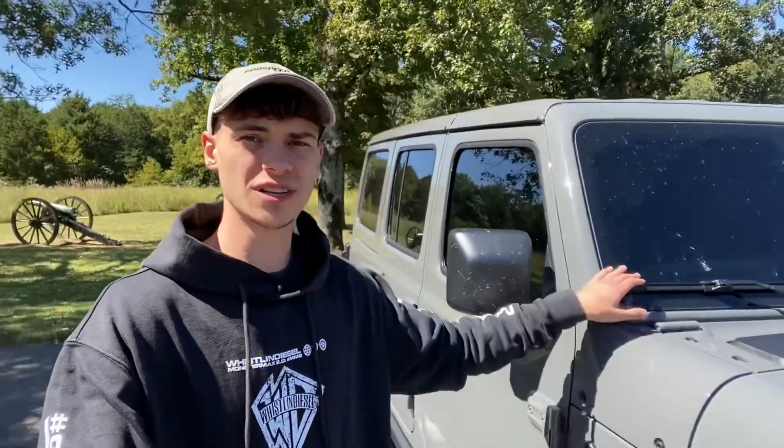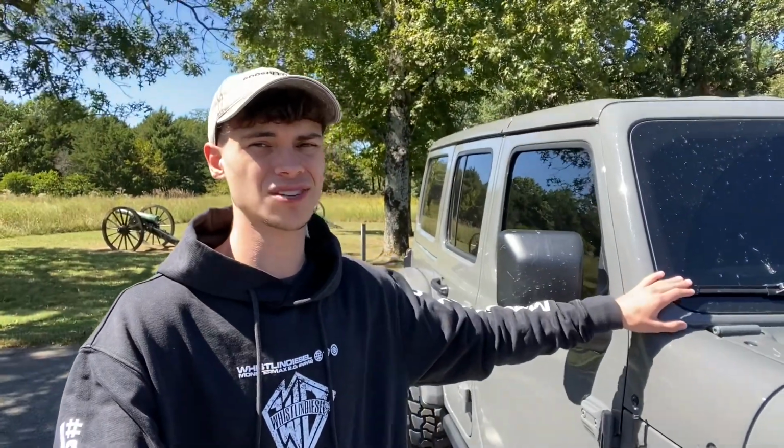Now, just to start diving into some of the things I did add on my own, we'll go ahead and mention the things that were probably the easiest and the cheapest to start. First thing first being the tint. On this, I actually got 15% all the way around, 15 in the front, 15 in the back over the factory tint. And then I ended up doing a 30% windshield, or maybe 35, I honestly can't remember. But the cost on it was only right at $300, so nothing too bad.